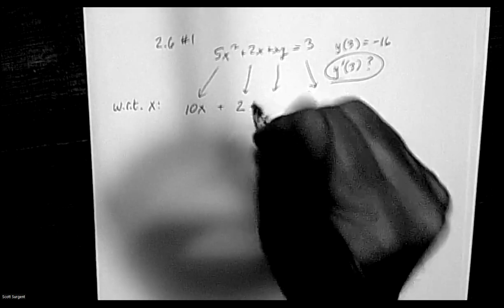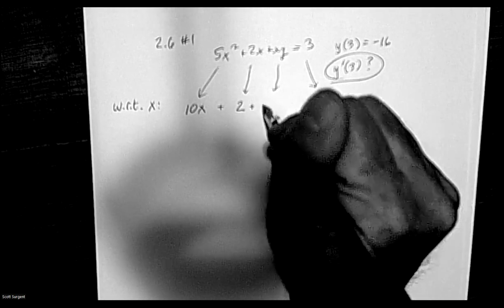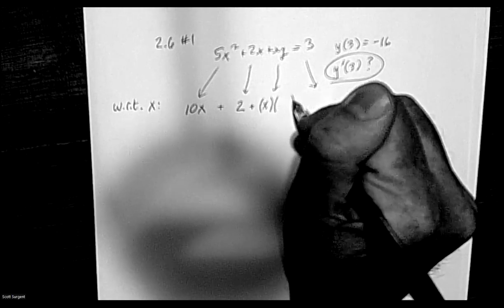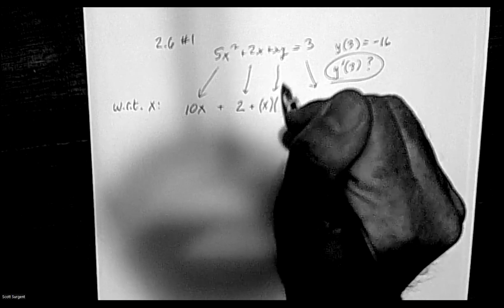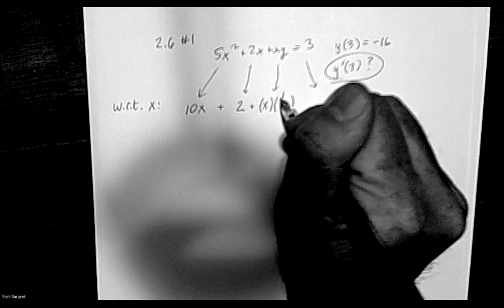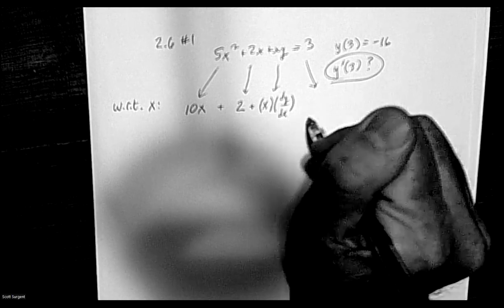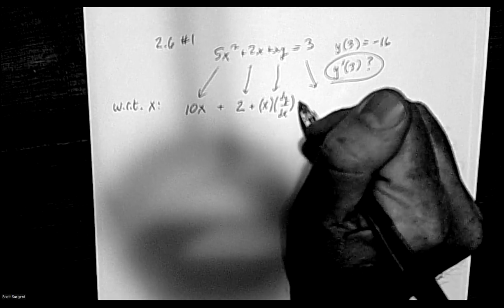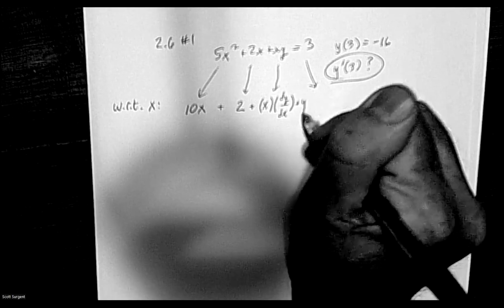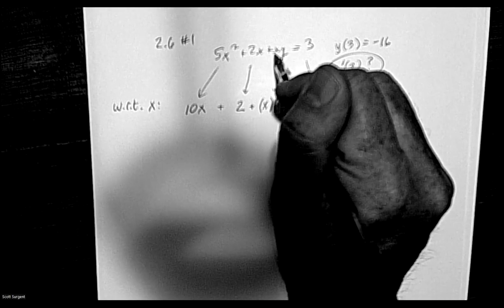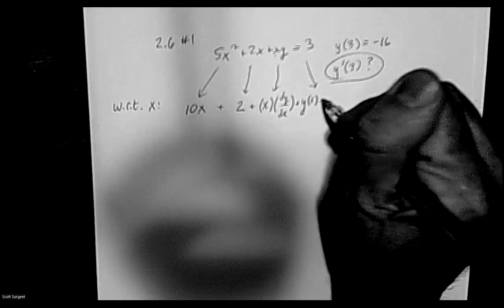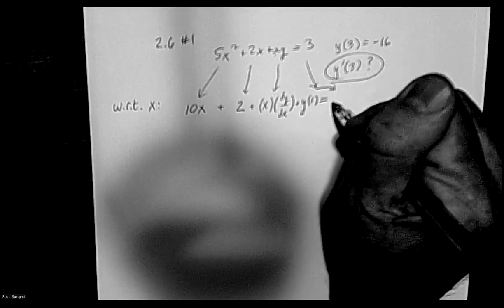Now here you have a product. So we have the first times the derivative of the second. I can't just write 1 for the derivative of y. It's actually dy dx. Or you could think of it as 1 times dy dx for the chain rule. Plus the second, which is y. At that point, I'm not actually taking the derivative of y, so I don't need to worry about it. Times the derivative of x, which is 1, or if you like, dx dx. And then the derivative of 3 is 0.